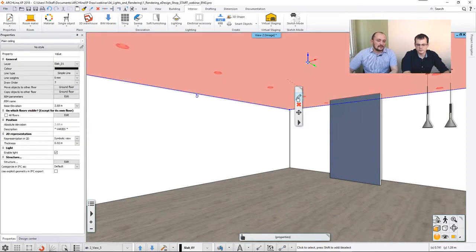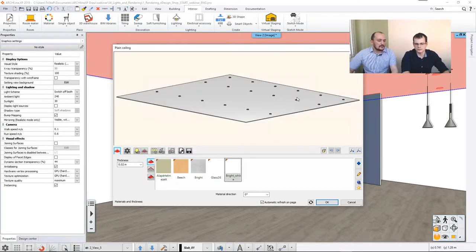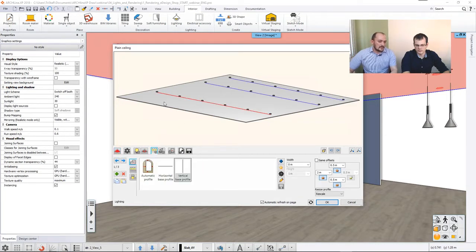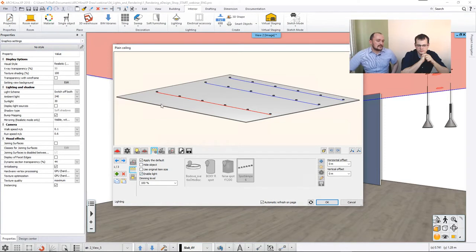And I go to the details of this ceiling. And there's actually 2 things that I'm about to show you. One thing is that if I click here, this is a distribution. I just alt-click on the light sources. Well, actually, I have them here. See, there is this 1, 2, 3 light distribution. These 3, I can cycle. So these are actually paths along which the light sources are distributed. Yes, I can actually design a path that now it's a vertical base profile. It's called a vertical base profile, and along that vertical base profile there is a series of lamps, which I can again go into the details, and I can set up how many lamps I would like to see.